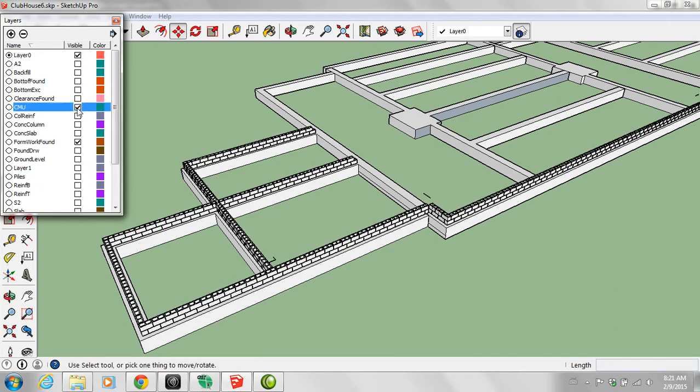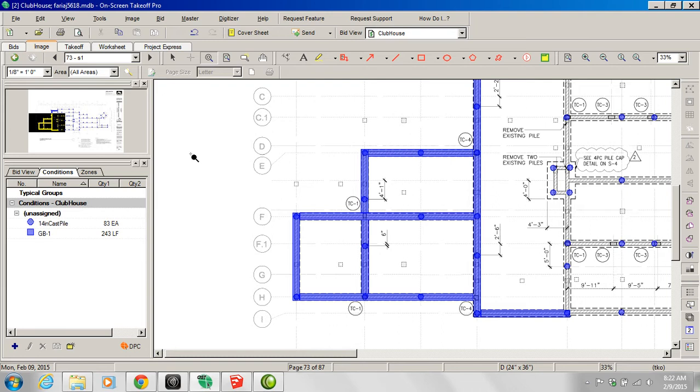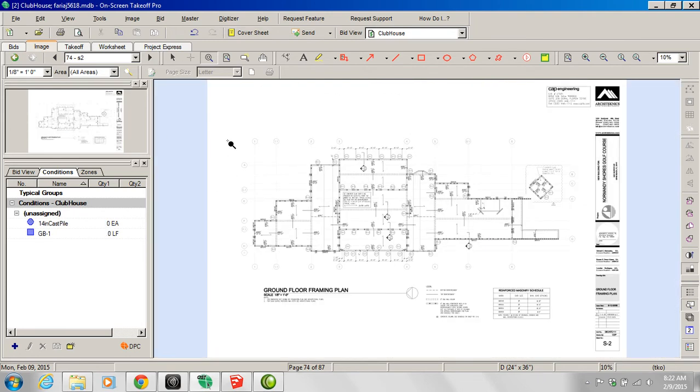Today, what we're going to do is see that there is a foundation wall made out of concrete masonry units that goes on top of the foundation, and it's limited by the location of the different columns. So let's look at the drawings. The drawing that we're going to work with today is drawing S2. This one shows the foundation ground floor framing plan.